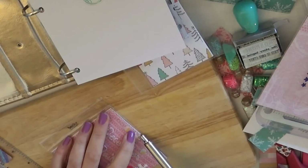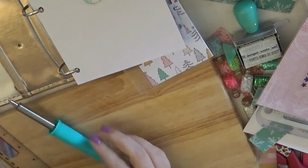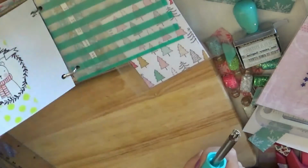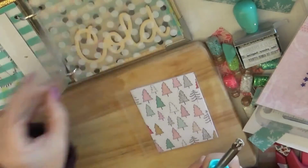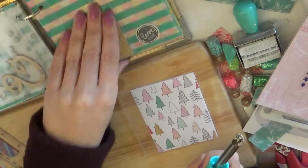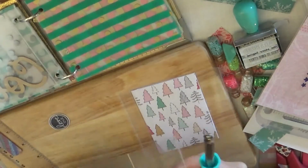Here I'm just using my fuse tool to seal up the top pocket of the front page, which has a load of little pieces of confetti in it. And then I think I'm going to go through and... what else am I going to fuse? I look like I'm on a roll with this. I've got it in my hand. Like, what else can I seal?